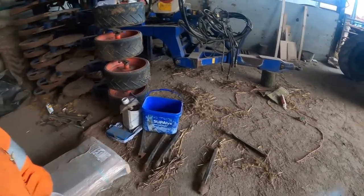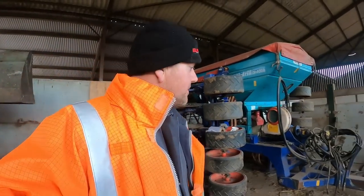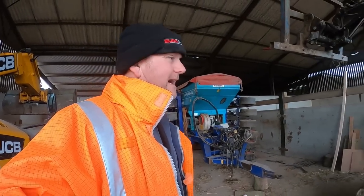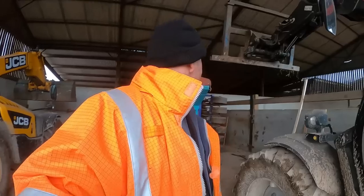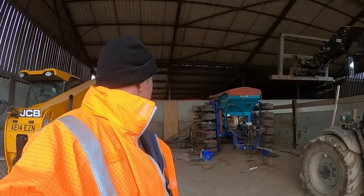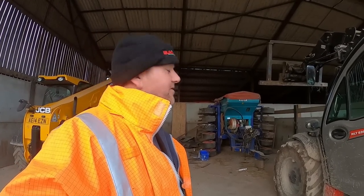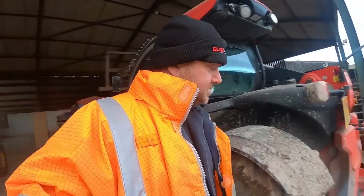We've got quite a bit to do to our drill — we've decided to re-coulter it all. These coulter legs are to replace — 80 pound a piece plus delivery, I was shocked. It's just a piece of box section with a foot on. We've gone for the hard-facing points to make them last — they reckon the other ones don't last very well. It's a good drill, we're probably keeping it for a few years. Very maintenance-hungry though — you're forever changing bearings, tightening bearings up. After a good day you come back and have half an hour tightening bearings.